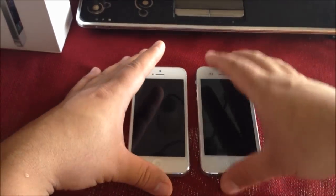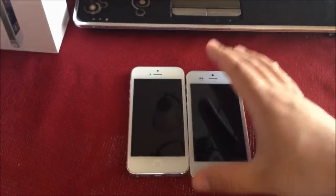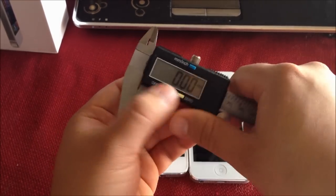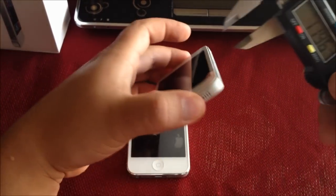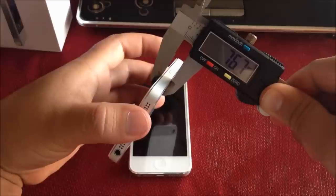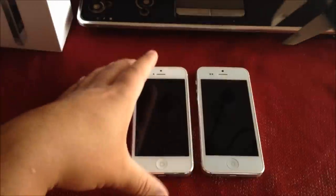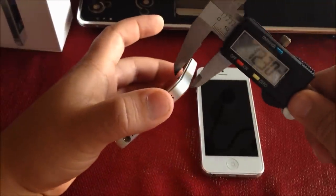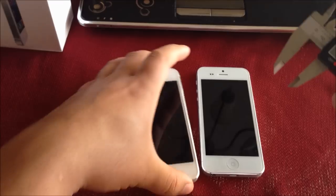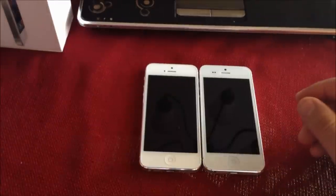Also, it is 7.6 millimeters thin, and I'm actually going to measure that right now with this tool I have. So let's turn it on. There we go, and we're going to measure it, make sure that it is 7.6. This is the Goophone i5, and this is the original iPhone. Of course, it's going to be 7.6. This one is slightly bigger than 7.6, but it is considered 7.6 no matter what.